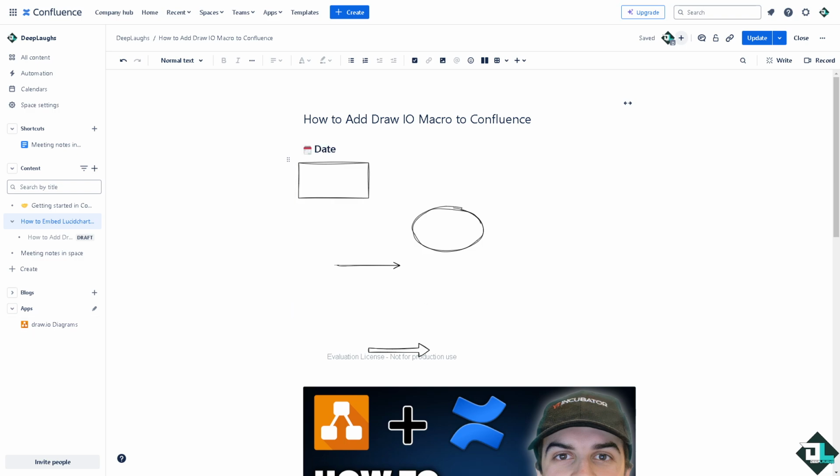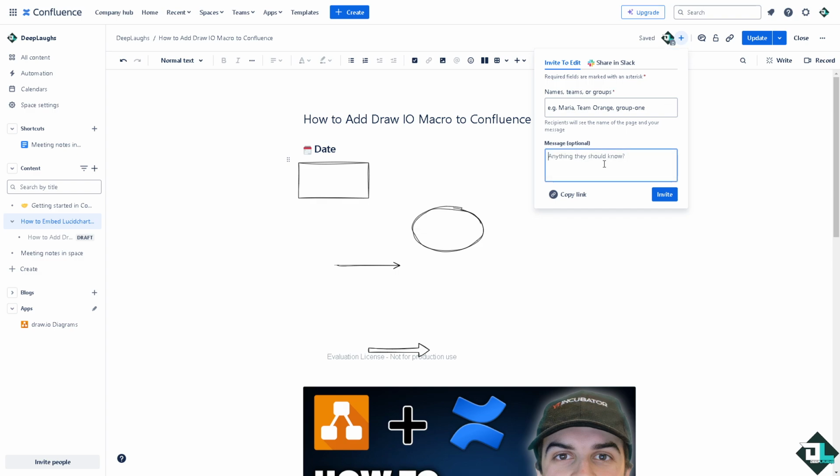All right. Users can export diagrams in standard formats, and this makes it easy to share diagrams with non-Confluence users or to transfer them between platforms. And from here, just click the copy link button. You can send this to your client or team members, or you can also update with the current settings. All right. You can also invite anyone to edit this, which is very helpful if you're working with multiple freelancers and within your client.